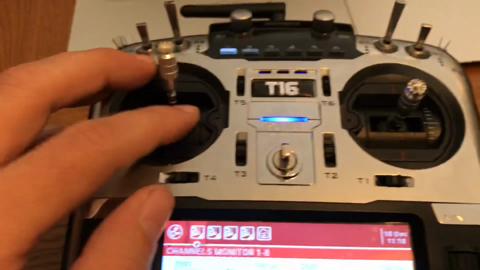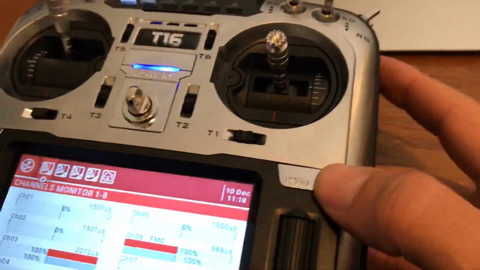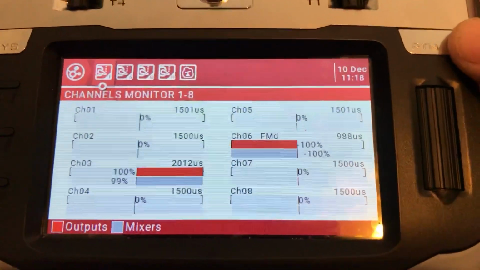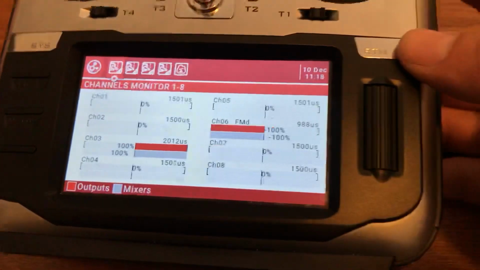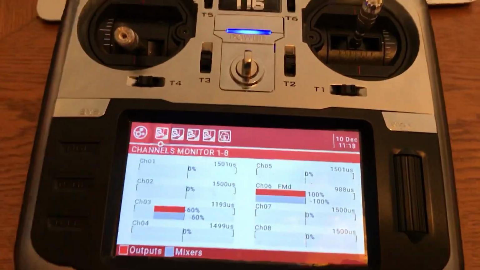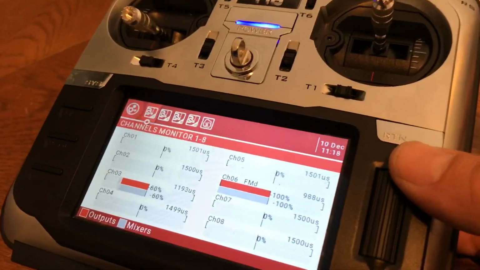So if I keep the throttle up and move the right slider, we see that it has no effect on the throttle output whatsoever. Okay, it only affects the throttle on the lower position. Okay, and that's the idle cut.